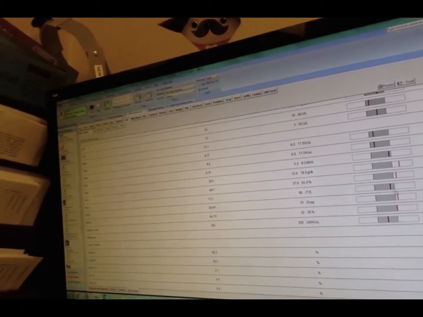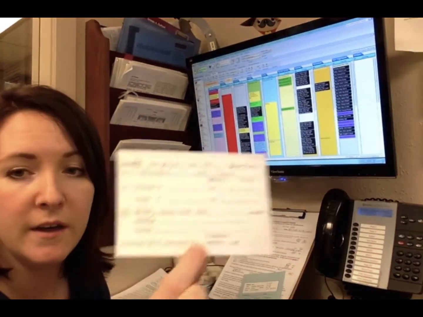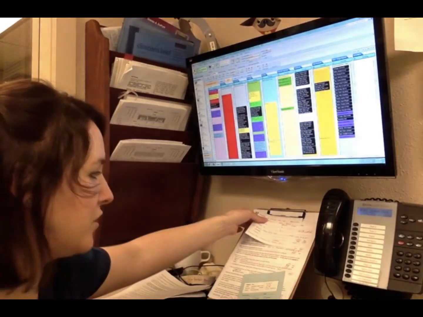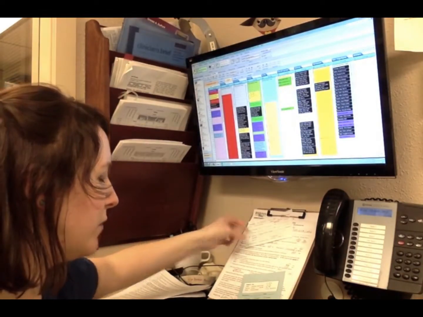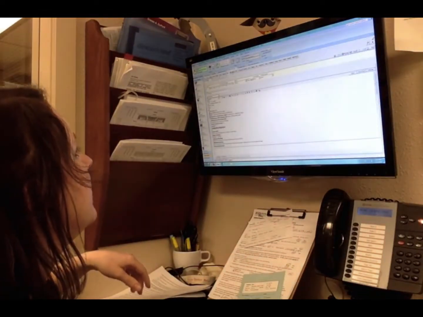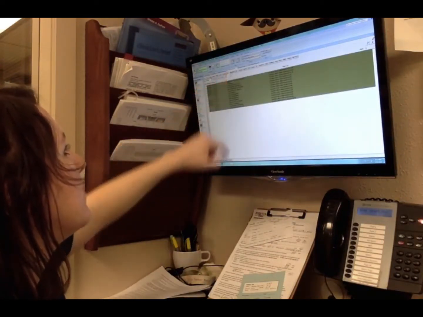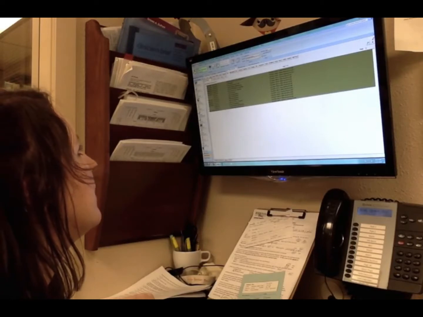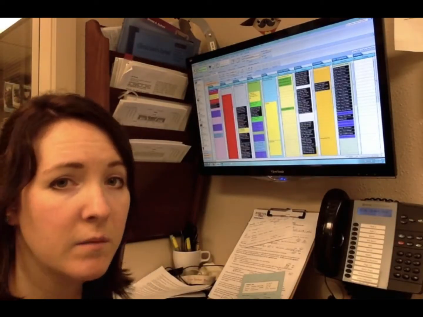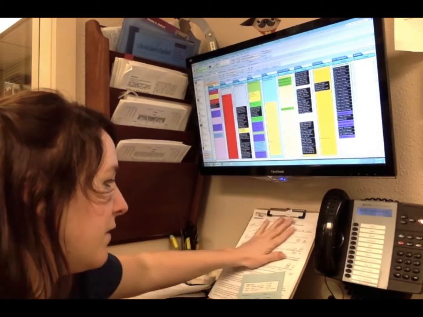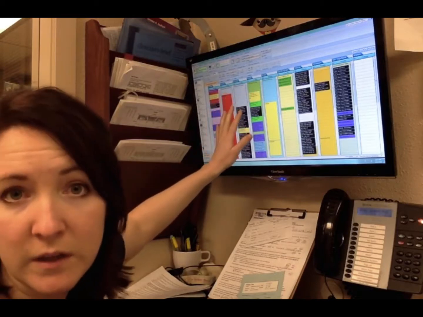It has anything highlighted in red that's in an abnormal range. If he needed any other labs done, we have little in-house laboratory forms. The technician knows what the results were, and we can track that for him throughout the day. It's also in the medical record. I can click labs and pull it up, and it'll have its own little line item up here under his lab, so I could click into that and I could see the same results that are on the paper form. So that at the end of the day, when these get recycled, we still have the permanent electronic medical record with all of the information that we need.